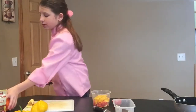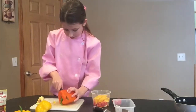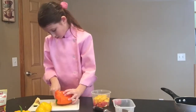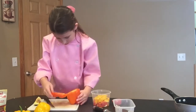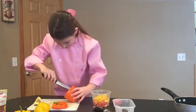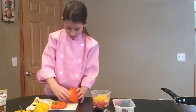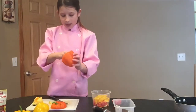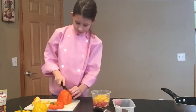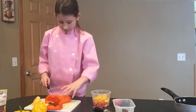So, I'm going to do the same thing with my orange pepper. Cut the top off. There we go. No heart in this one. Not that I see of. Sad. Twist, pluck, and if you still have a bunch of seeds in there, you might have to wash it off, but normally I don't. I'm going to use this half.